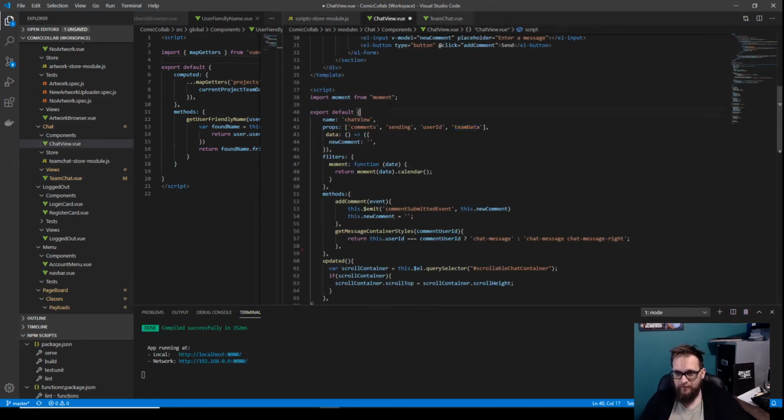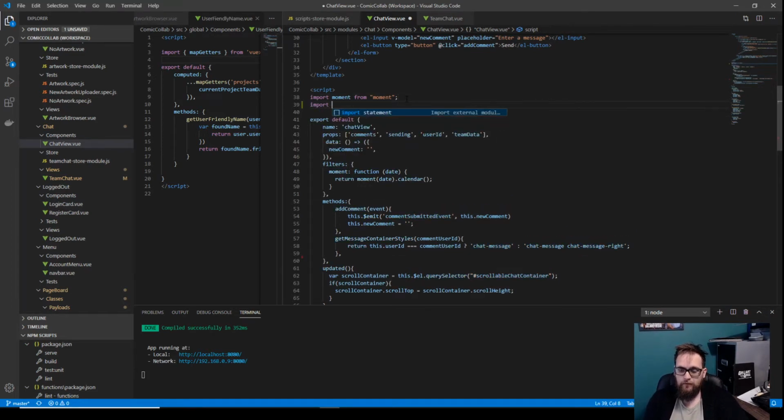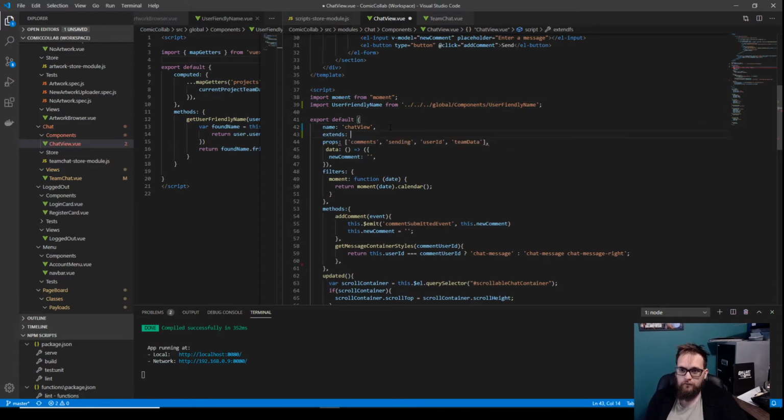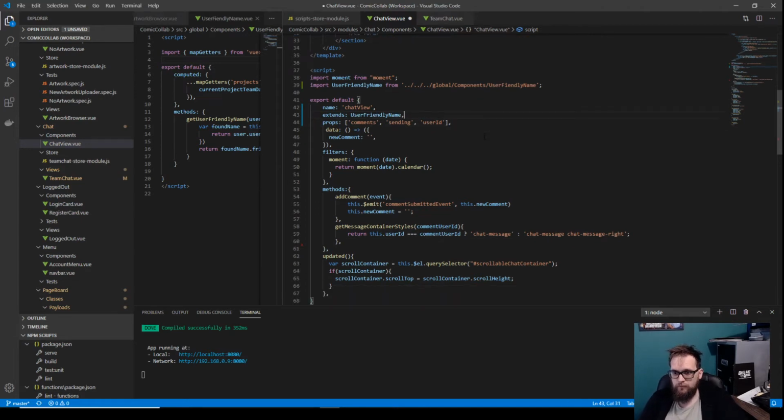But instead, in here, what I want to do is extend, import user friendly name from global components user friendly name, and then I want to do extends user friendly name. That's fine. Don't want that anymore, and that method doesn't exist anymore.